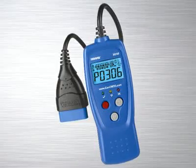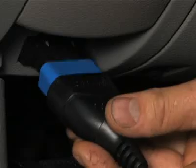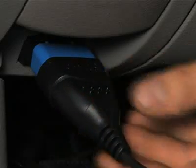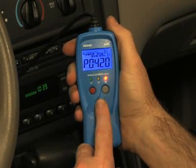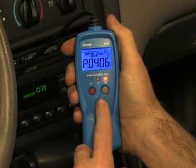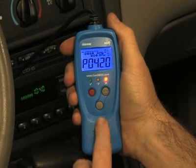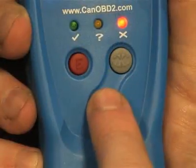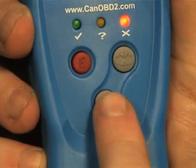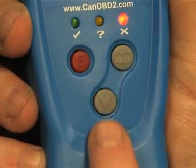All Innova tools are made with ease of use in mind. Simply plug the tool into the OBD2 port, usually found near the driver's knee, and within 10 seconds you will see all of the information appear on the screen. You don't have to key in any information like vehicle year, make or model, as the tool will automatically do it for you. Another great feature on this tool are the easy to use buttons, which allow access to functions quickly and easily without having to scroll through any setup menus.